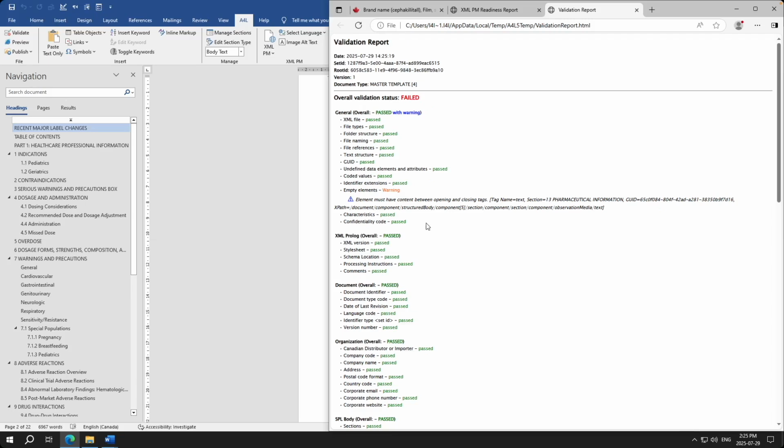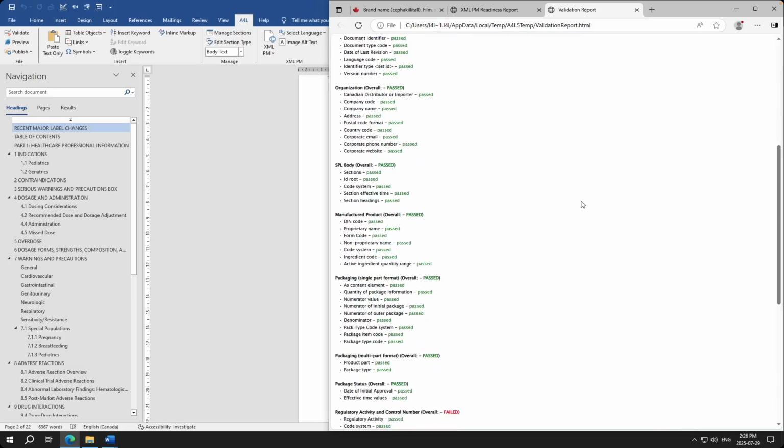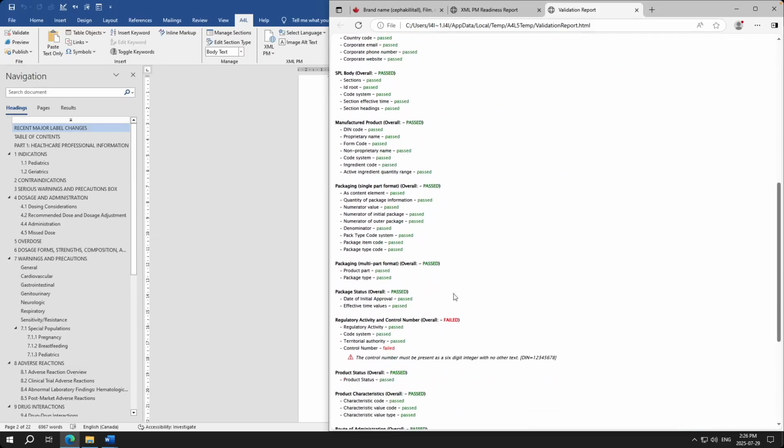So here on the validation report, we see an error related to a media in section 13. So this could be linked to the readiness report error, and certain errors can be resolved by fixing one issue. Then if we scroll down, we see there's also a failure for the missing control number within the metadata.